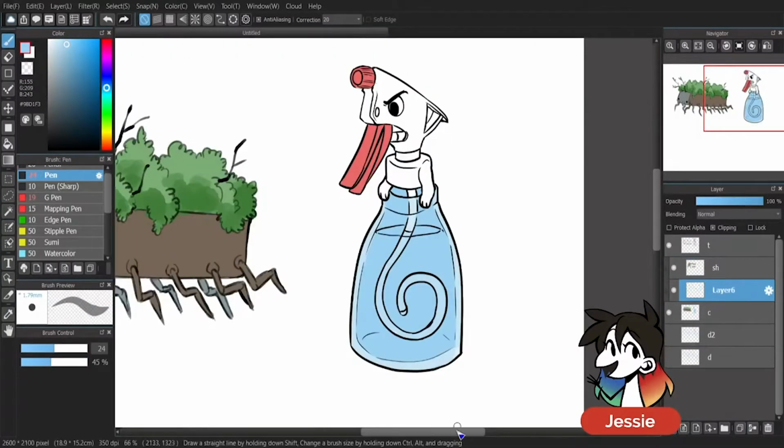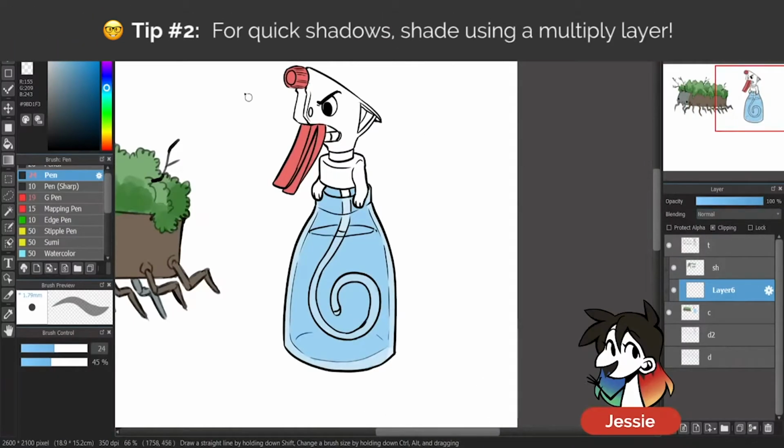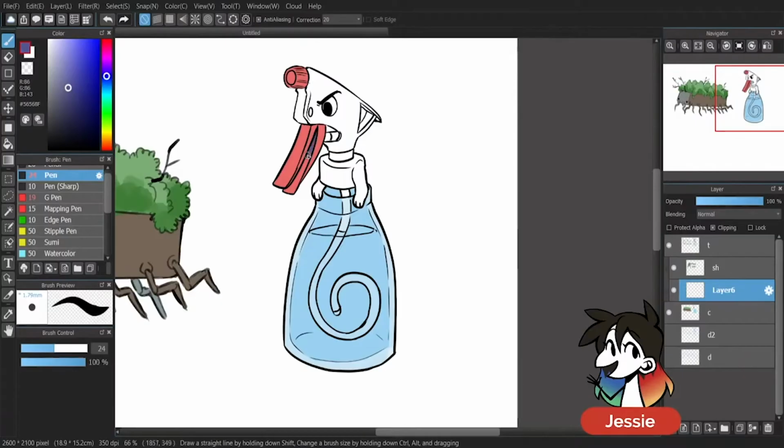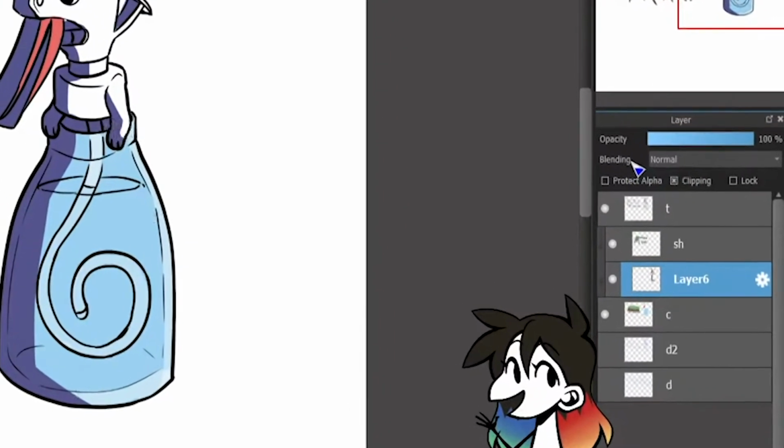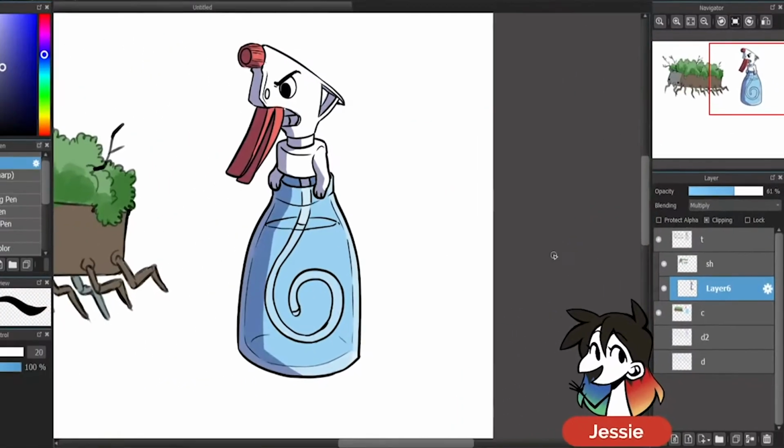Let me show you a different way to shade. This one was with just flat colors. This one I'm going to use a multiply layer instead. So I'm going to color in everything dark blue. This is a really fast way to shade, but it does have its disadvantages. For right now, I'm thinking that my light source is coming from over here. So if my light is coming from here, then there'll be shadow on this side. When you have all this color filled in, on your layer window, it says blending. Change your blending to multiply, and you can turn down the opacity. Boom, quick shadows. Easy.